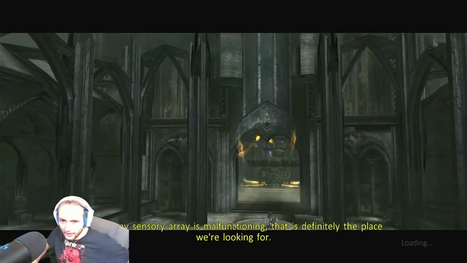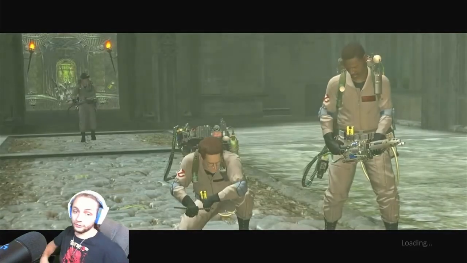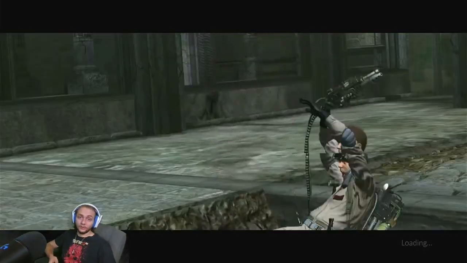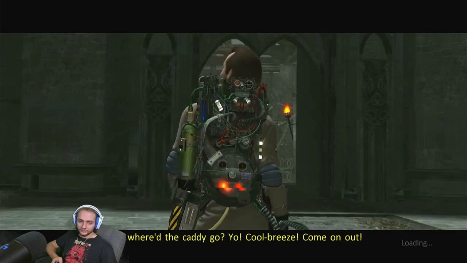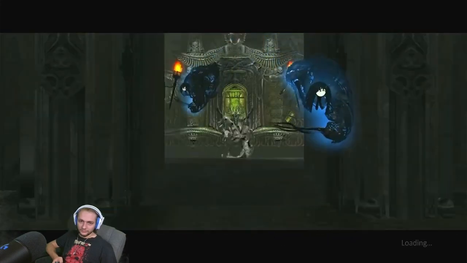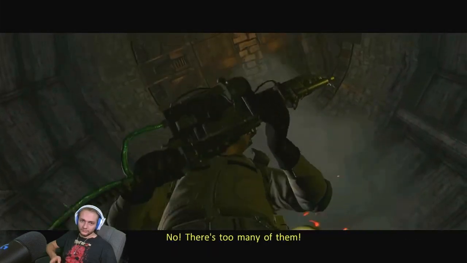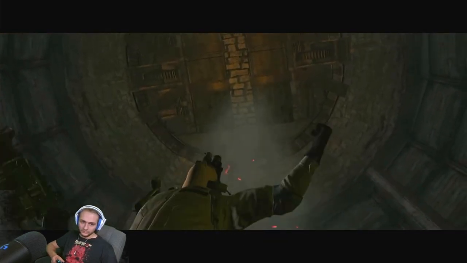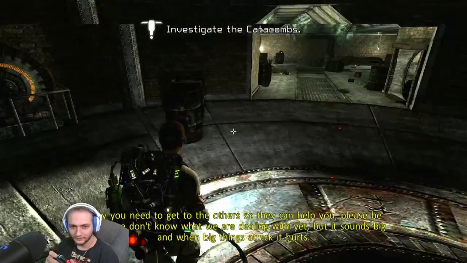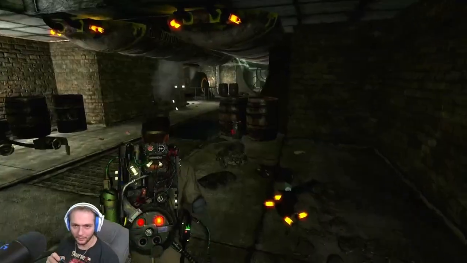Check this joint out. Unless my sensory array is malfunctioning, that is definitely the place we're looking for. Yeah. Hey, where'd the caddy go? Yo, cool breeze. Come on out. Peter, behind you. I can't. I'm trapped. Okay, you need to get to the other side so we can help you. Please be careful. You don't know what we're dealing with yet. But it sounds big. When big things attack, it hurts. Yeah, I'm aware.